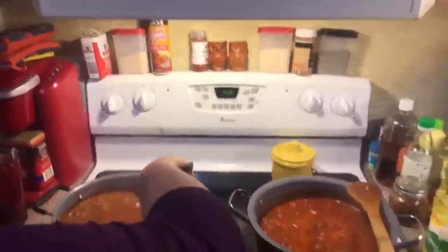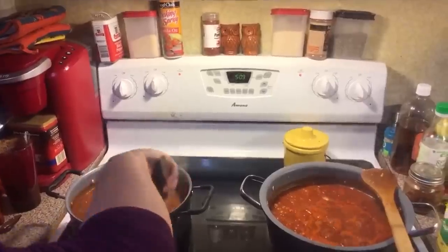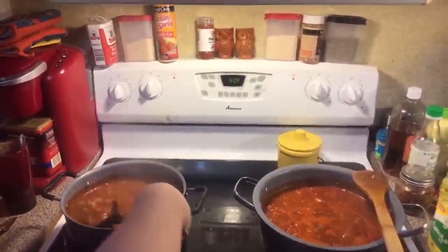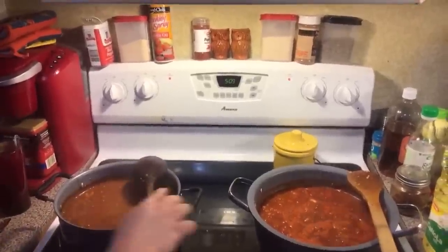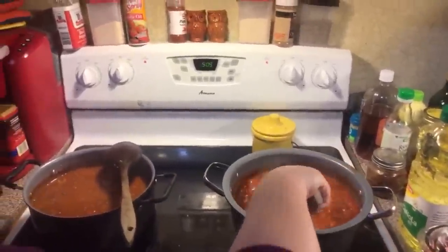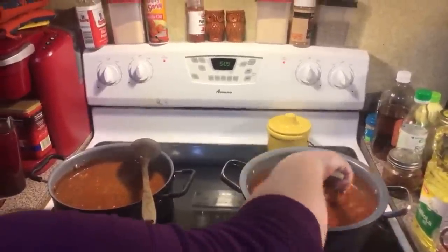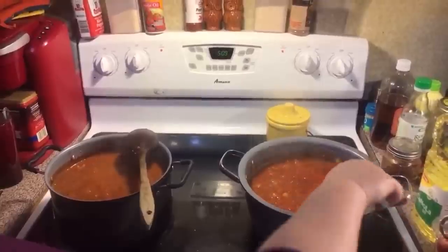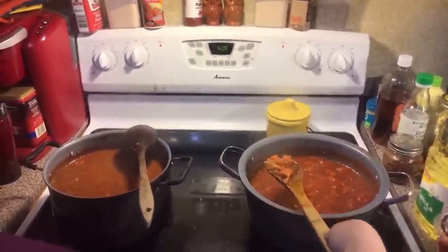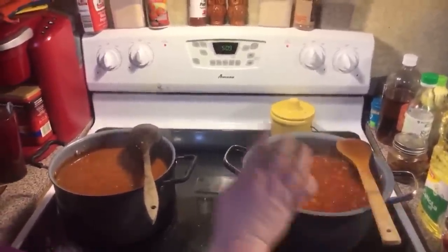We're just waiting for our macaroni to get done. It's not done because I can tell it's not puffed up a little bit yet. Still small.